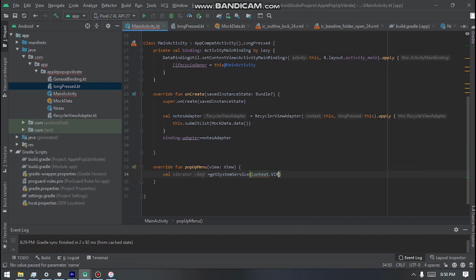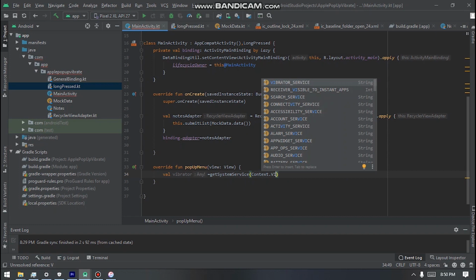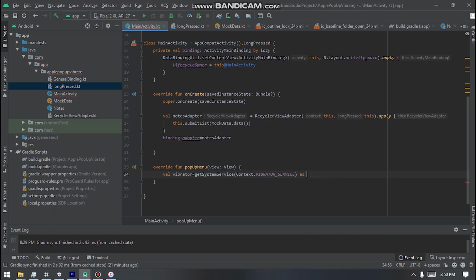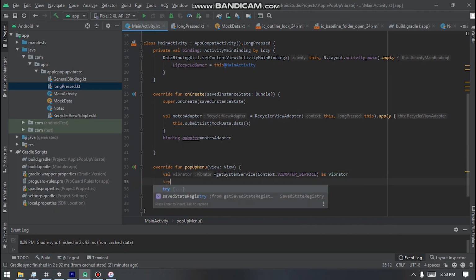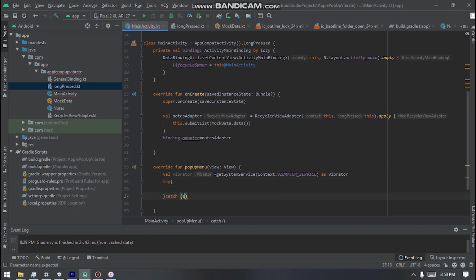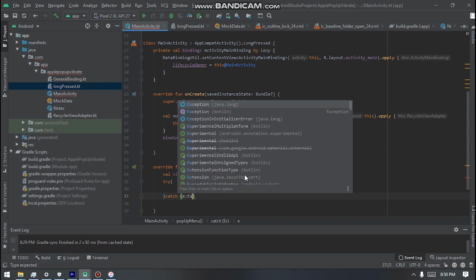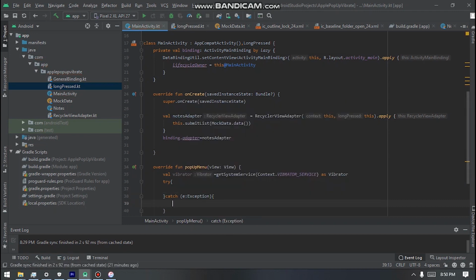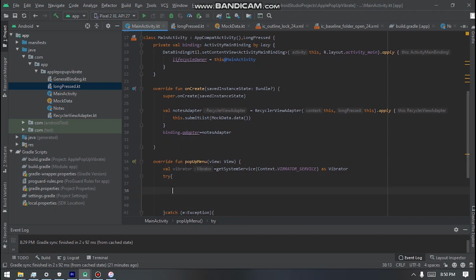Context dot vibration service. We'll do it as vibrator. Then we wrap our next code in a try and catch exception, then e dot print stack trace.